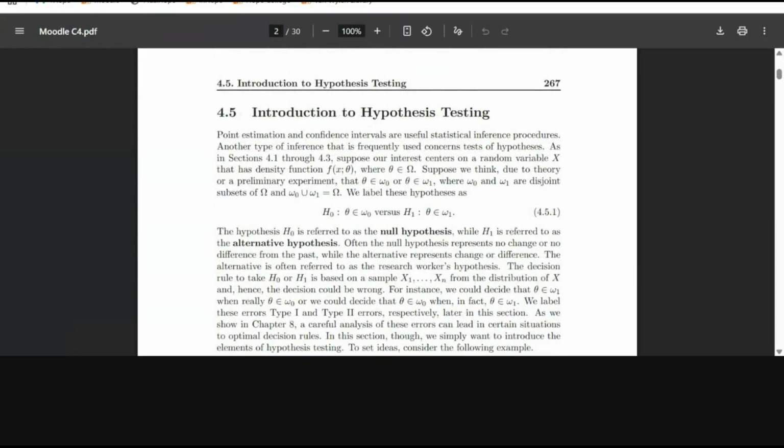Point estimation and confidence intervals are useful statistical inference procedures. Okay, I hope you realize what's the difference between the two. Point estimation means give me a number. It's just a fancy way of saying give me a numerical representation of what you think a parameter value is. So for example, the point estimate of a mean is the sample mean, X bar, Y bar. Confidence interval, we have constructed so many. A confidence interval, what is that? It gives you a range of plausible values for a parameter.